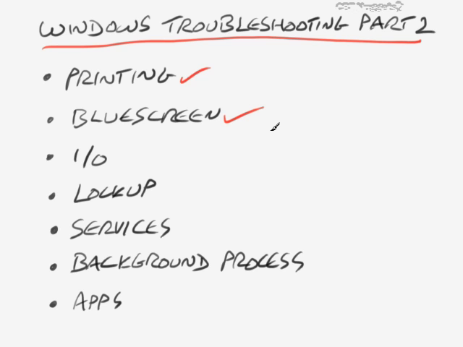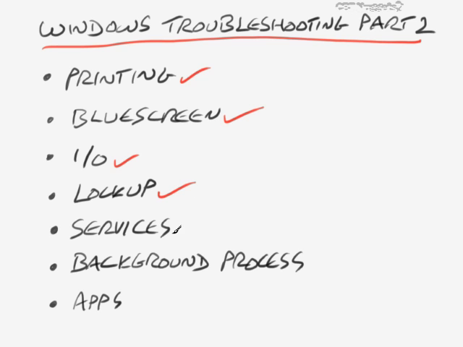We talk also about blue screens, which are those nefarious screens that you see sometimes that just turn all blue and you have no way of interoperating with the operating system anymore, and then the system reboots. Makes for a really great day. We'll talk also about I/O problems. This is especially troublesome because that's how you interoperate with the operating system. So if you can't get any I/O, then what? We'll also take a look at what to do if the system locks up. This also, again, is frustrating because this prevents you from interoperating with the operating system as well.